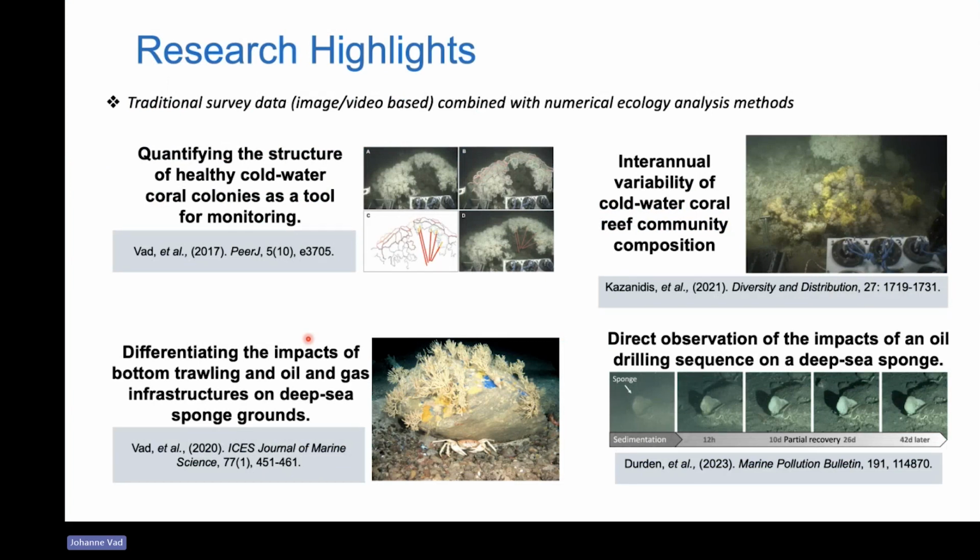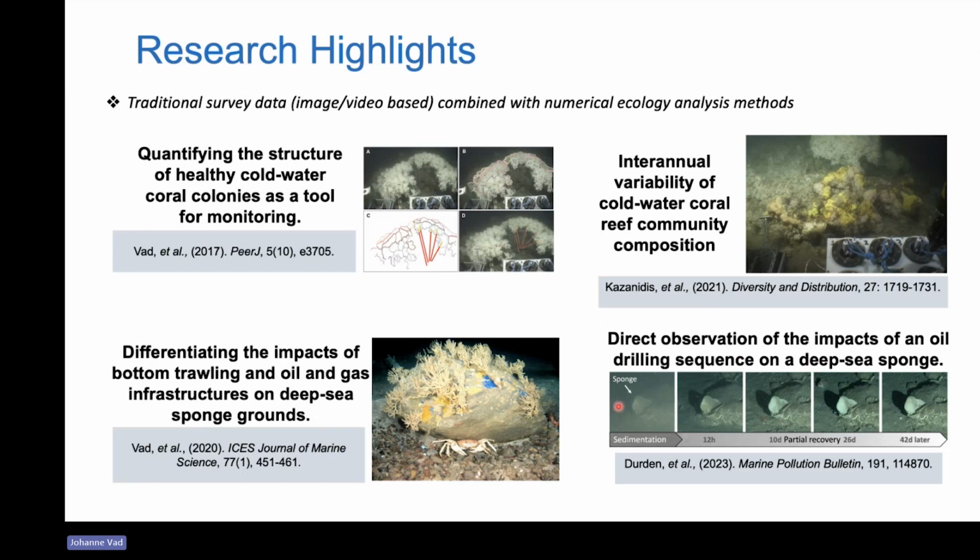So I'm a benthic ecologist by trade. I worked on cold water corals and sponge grounds during my master's and PhD studies, and I mainly used traditional survey data, so image and video-based data, combined with numerical ecology analysis methods to study these really complex habitats. So I looked at how we can establish what healthy colonies look like in cold water coral reefs. I also worked quite a bit in the Faroe Shetland Channel to try and understand what impact both bottom trawling and oil and gas infrastructures in the area have on the sponge grounds.